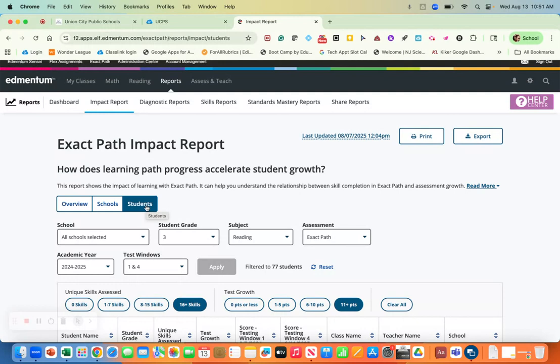Number 1, like we said, are there less than 100 students overall, or are there less than 30 students in each group? If that's yes, then consider utilizing the student view. That would give you a greater view into individual student growth.